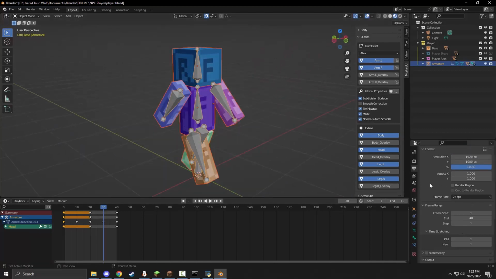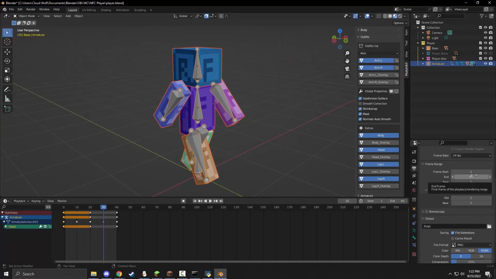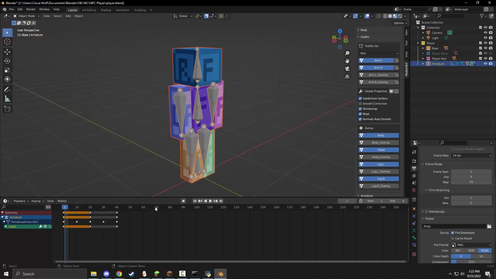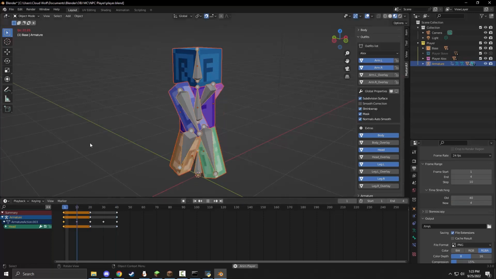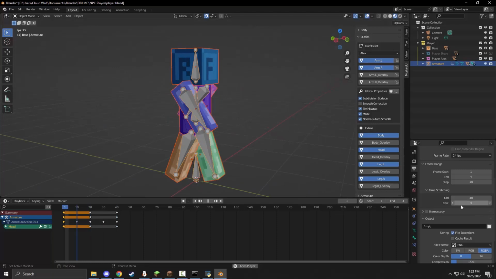So what we're going to do is change the frame range. Instead of going 40 frames, if I just exported the way it was, it would export 40 frames. So I'm going to only export frames 1 through 4, but we're going to skip in steps of 10. And what this will do is give us the same 40 for our time scale, but it'll do it in steps of 10. It's not going to work just yet because we have to mess with the time stretching. The old time stretching was 40, because there was 40 for our total time, and the new time stretching is going to be 4. And when you do that, you get this kind of running animation.